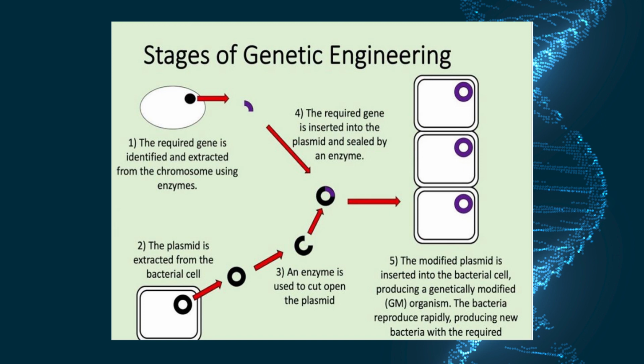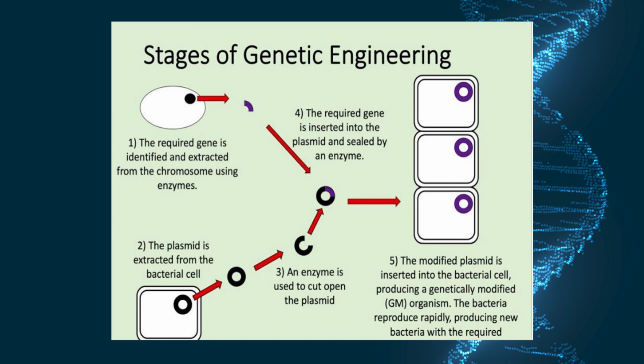Then in the second step, the plasmid is extracted from the bacterial cell. Again, the steps involved for plasmid extraction will be similar to that of DNA extraction, only the last steps will be different. In DNA extraction we select the isolated gene, and in the last step of plasmid extraction we take the whole supernatant for further processing. Whereas in the third step, an enzyme is used to cut open the plasmid, that is, for creation of a nick, for creation of a site for the insertion of the transgene.